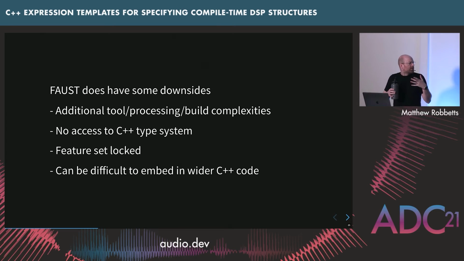But suffice to say that when you're in a DSL, you're limited to the features of that DSL, and if there's something that you needed to do that it can't do, you really can't work around it. Right? The feature has to be there in the DSL. Whereas if you're in C++, you often will be able to kind of make something work yourself. And finally, with the DSL, there's a border around the code in the DSL, and if you have fussy requirements about how you need to interact with the insides of what's going on in the DSL, it can be difficult to meet those needs depending on what they are.